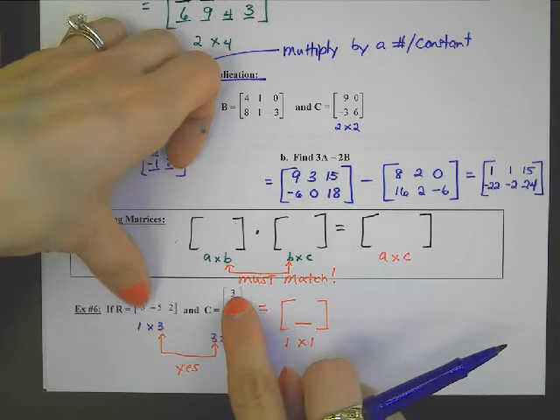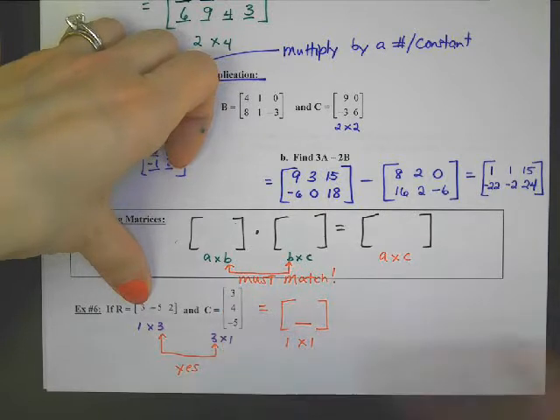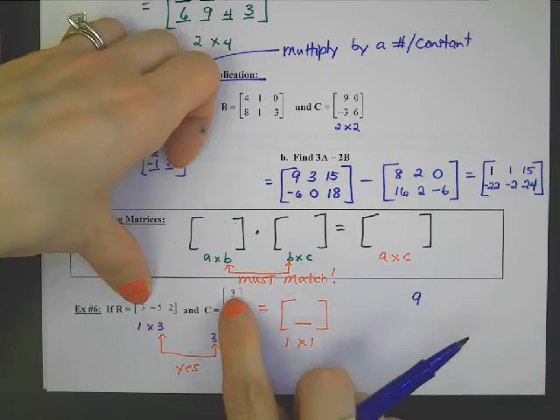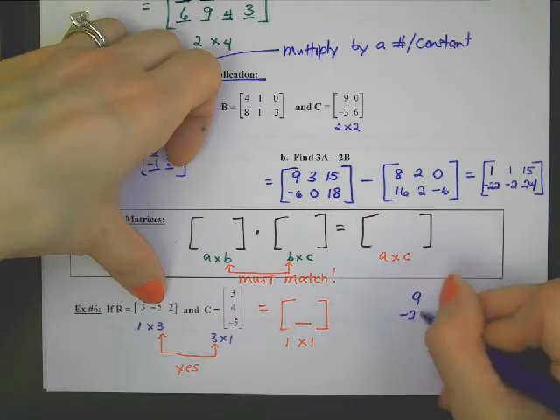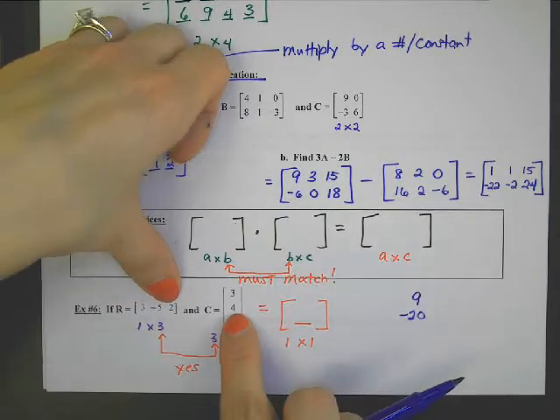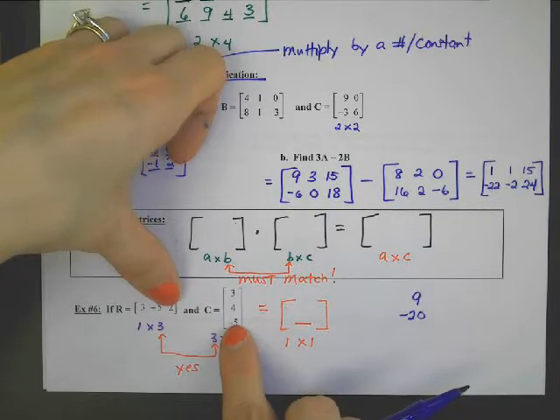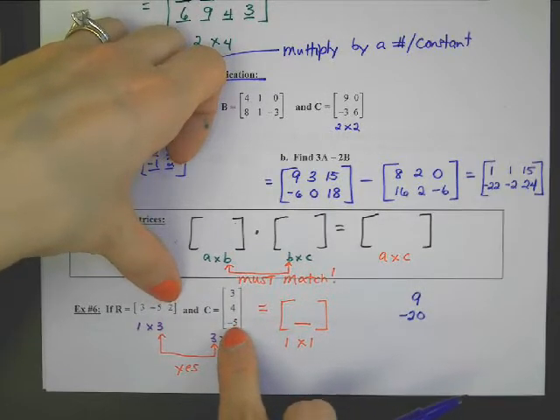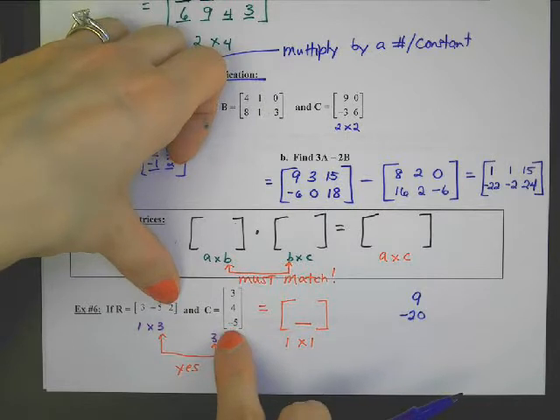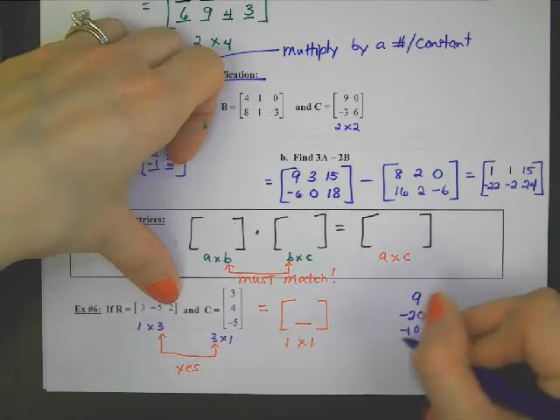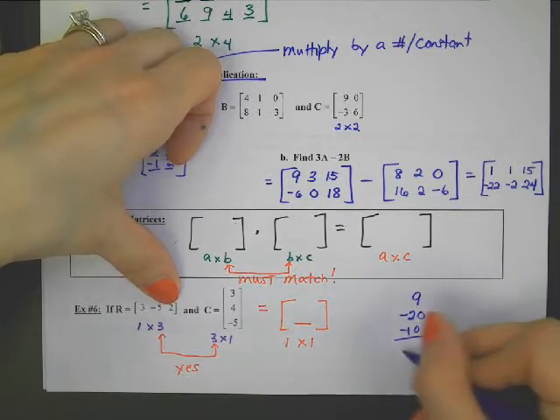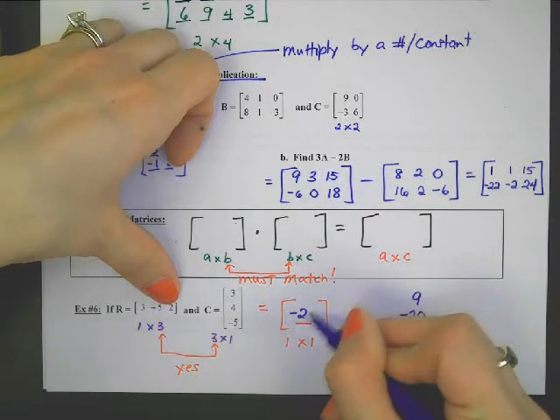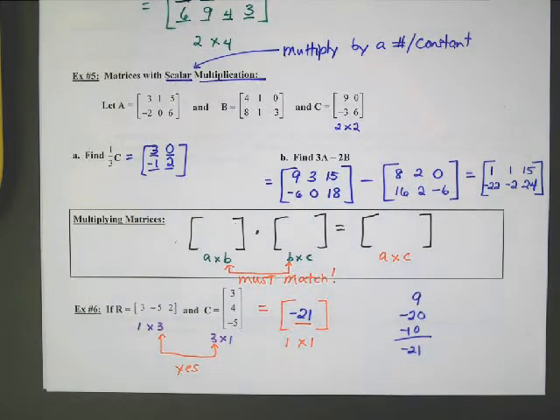So let's start at the top. We've got 3 times 3, which makes a 9. Our next answer here is negative 5 times 4, which is negative 20. Okay, let's keep going. Keep going across with this finger and go down with this one. You should have the exact amount of numbers pairing up. 2 times negative 5 is negative 10. You add all these values together. Negative 30 plus 9 is negative 21. And I needed one entry, and there you go.